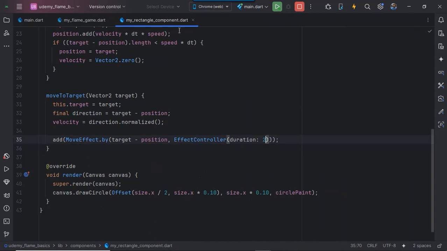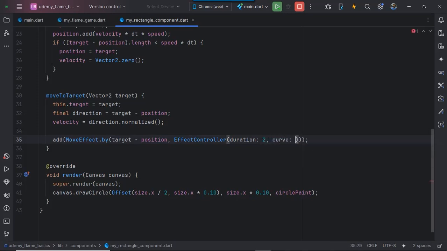That means this rectangle component will move this distance within these 2 seconds. Okay, and then we can add more, like we can provide a curve.